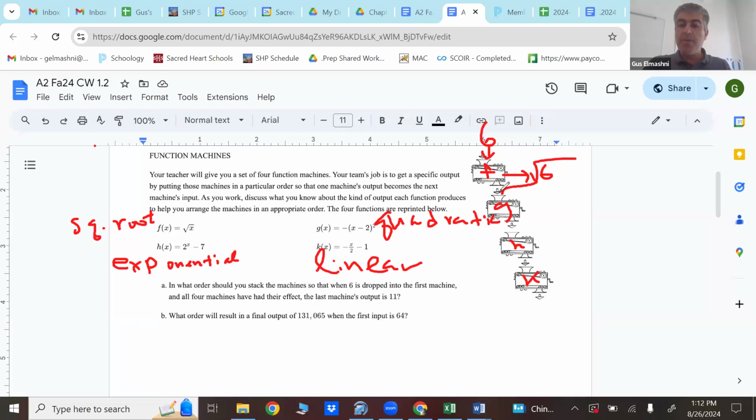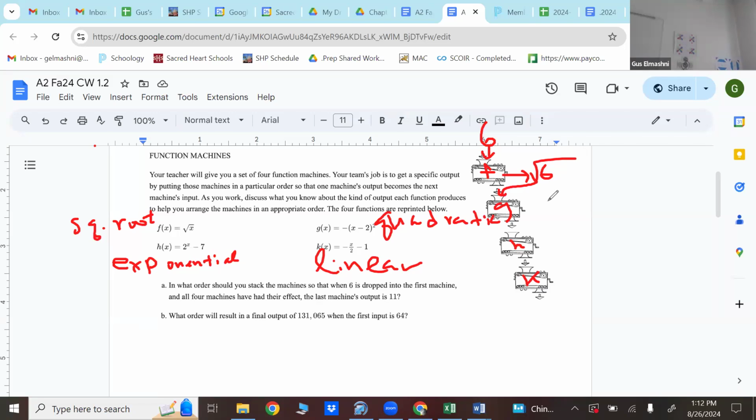Now, this will get put into G. Okay, I definitely made this complicated, but it's okay. Complicated's fine. So here's what's happening. You put a number in, you get an output. That output now becomes the new input for the next function. So root 6, which is really nasty, but I put it in the next one.